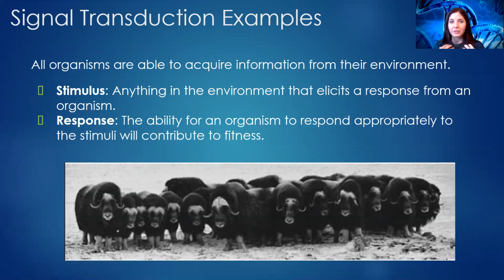Now my response is going to be to sweat, because when I sweat, it's going to evaporate and help me cool off, again, regulating my body temperature. But all of that occurred because of signal transduction pathways telling my body what I needed to do to the stimulus that I just encountered. So the next part is the response, or the response from the stimulus. And this is the ability of an organism, in my case myself, to adapt to that heat, to respond appropriately to the stimuli that I just incurred, and contribute to my overall fitness, meaning my overall survival. If I lacked the ability to sweat and to help cool myself down, I might die.